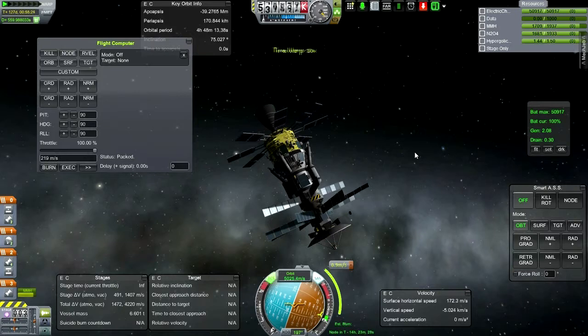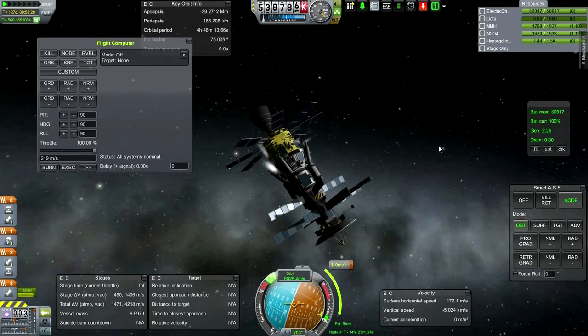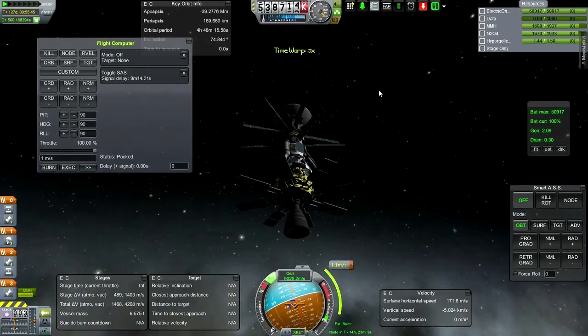Okay, well, we've got connection now. All right, well, that complicates matters. Guess we'll have to do this and burn a lot more RCS than I was intending. Definitely want to turn that off. SAS on, time warp a bit. Oh, we have to wait the 14 hours though. This isn't going to be 1 meter a second. Let me say 0.2 meters a second.